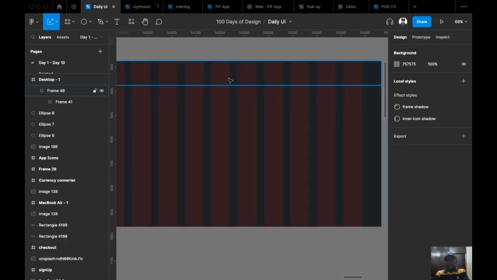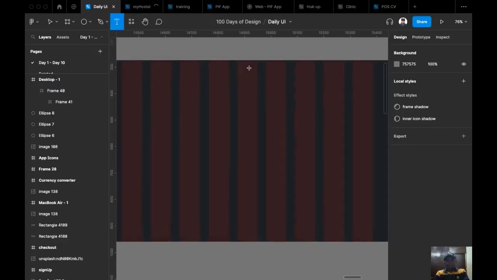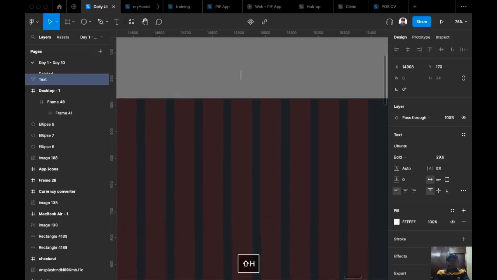And other things I want to add is the navigation links. So I want to add, for example, home, and also services, for example. So I'll add about us.